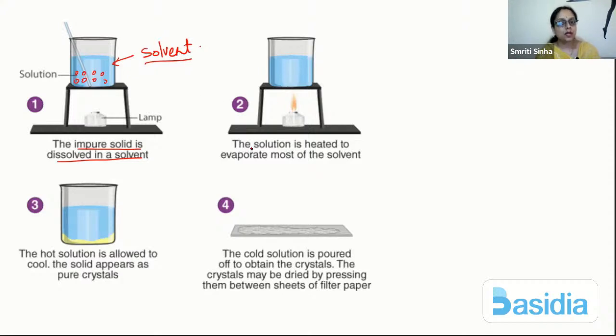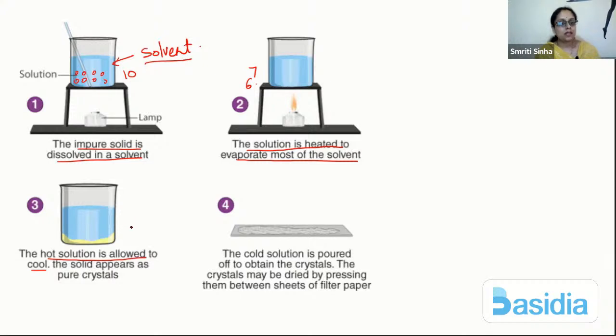Now how to saturate this solution? You have to keep the solution heating and make the amount of solvent less. Whatever amount you have taken, suppose 10 ml, reduce it to around 6 to 7 ml, then you will get a concentrated solution. Now you need to keep this concentrated solution to cool at room temperature.